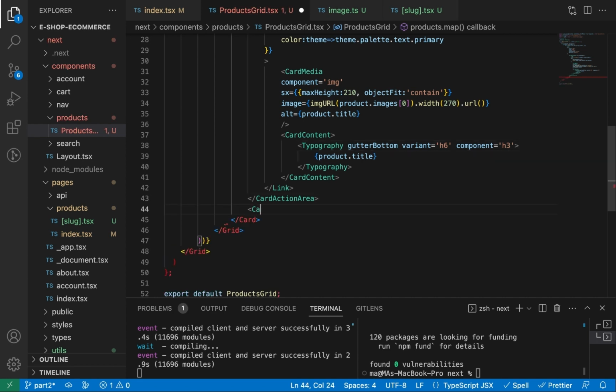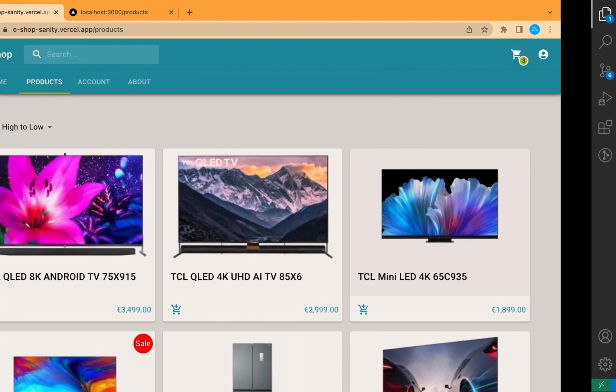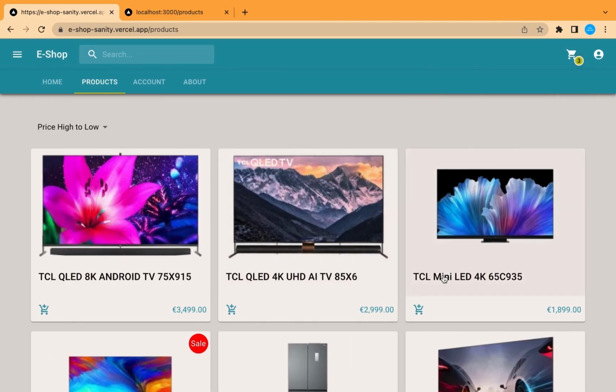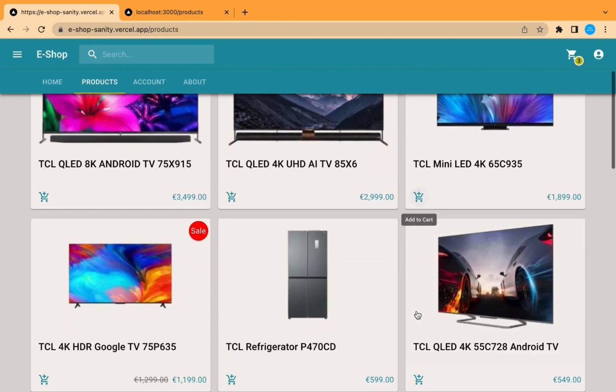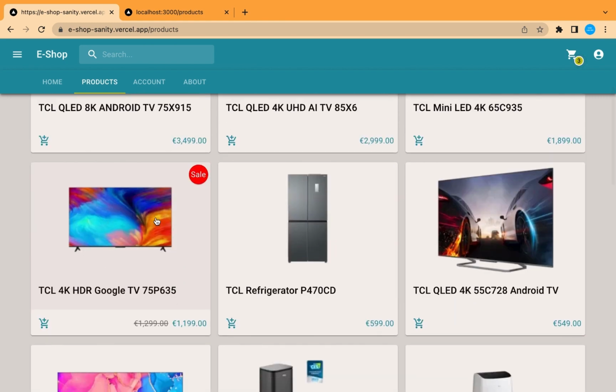Now let's add the cart button and the price. Here's the content or the area, and here the buttons or the actions: the cart button, the slashing price and normal price, and also the offer icon.